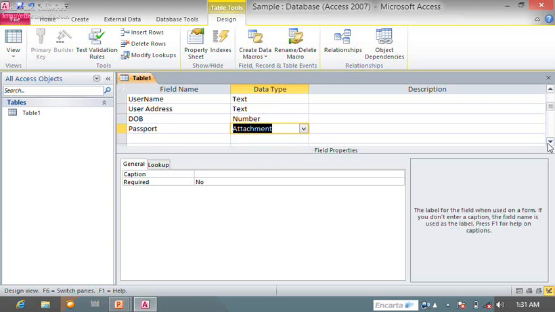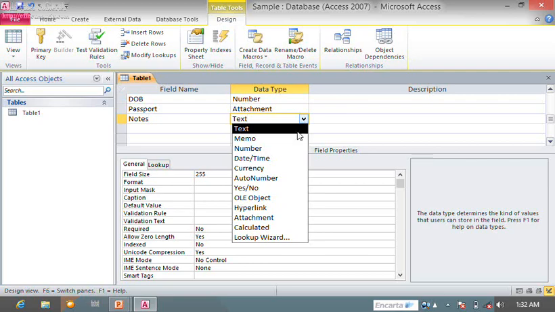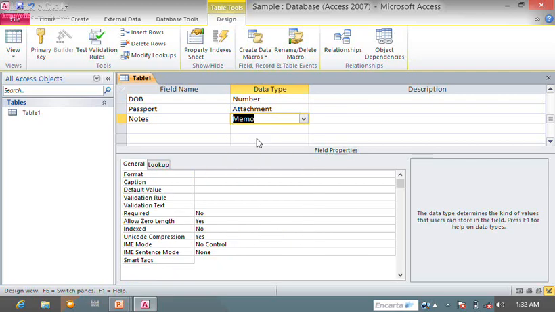Now if we're going further from there and probably we wanted to add something like notes, what we're going to be having there could be either an attachment or a memo. And a memo, when you're looking at data type, refers to a long note. It's just basically a long note, which can be compared to notes. Are you seeing the trend here?